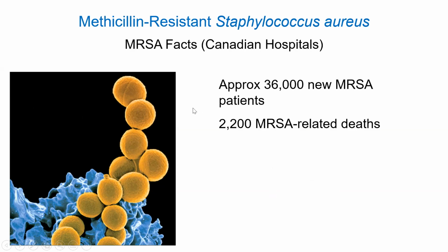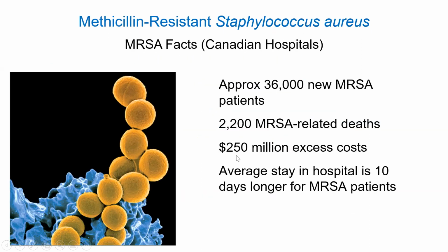Some other stats for you. In Canada, we're looking at 30,000+ patients a year and a couple of thousand deaths. Lots of costs, and you can see that last stat. There's a statistic out there in terms of people who stay in hospitals, and it depends on the hospital and the capacity. As hospitals get more full, the stats get worse. But about 1 in 10 people in a hospital will get a secondary infection, and if it's MRSA, that's an average stay of about 10 days longer. That's very serious. It's not just a burden for people, but obviously hospitals as well in terms of cost and resources.